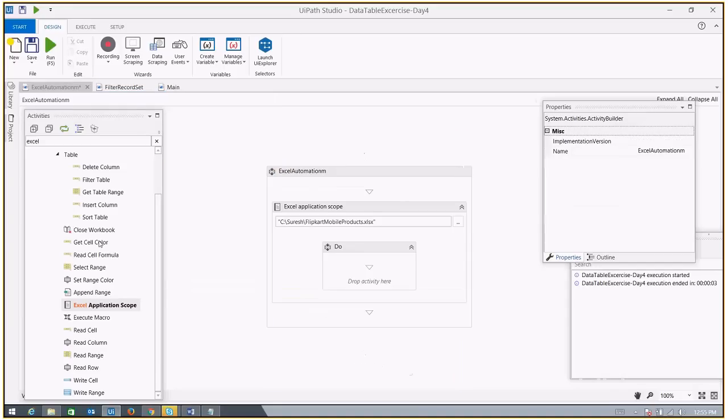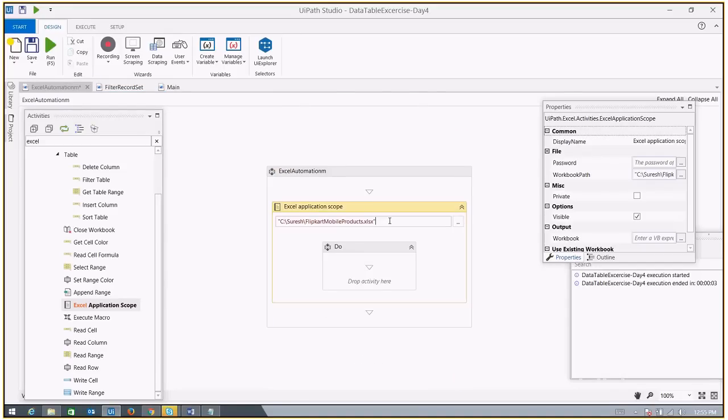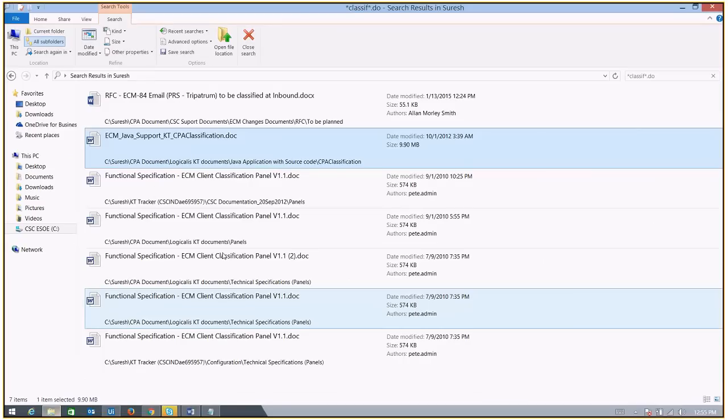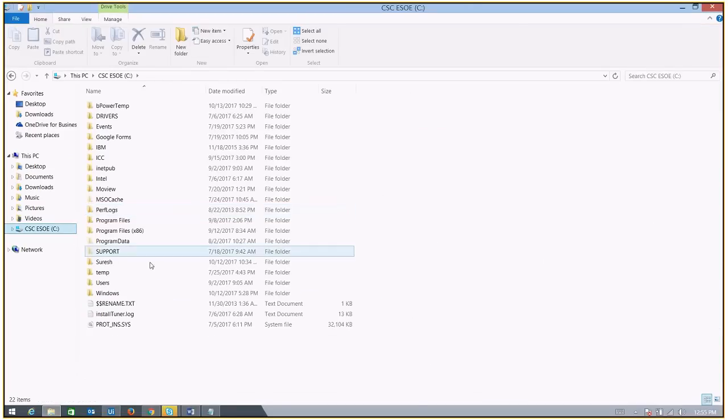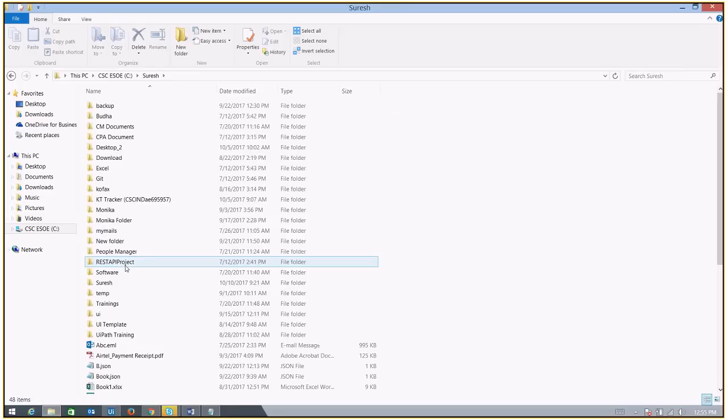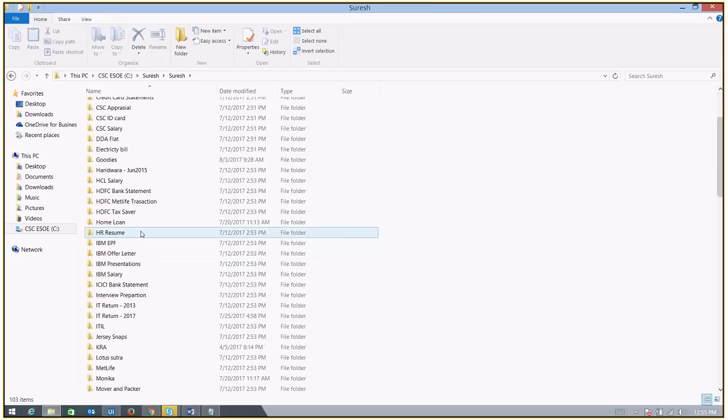Let's suppose I want to read data which is in an Excel sheet. Let me open that sheet also, which we have here.